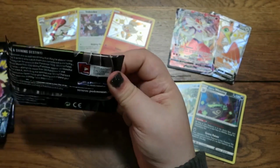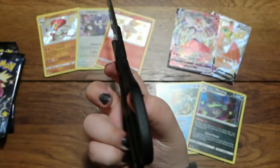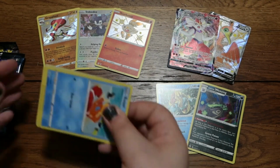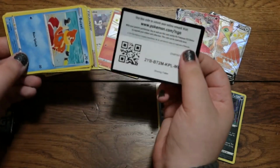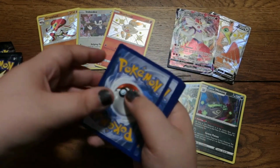If it'll ever open. I guess we're gonna have to use scissors for this one. Yippee for us. I'm opening it up behind here, so it is easier for me to open. There we go. Taking it out of its little shell. There is the code card, looking nice and beautiful.